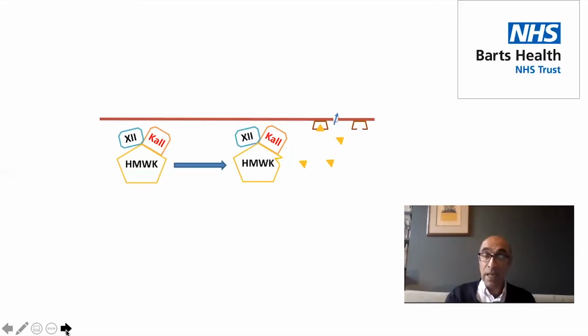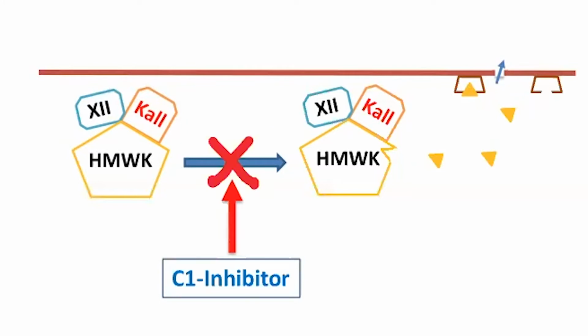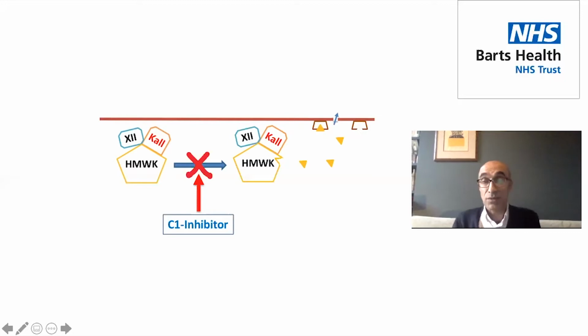Now, we need this process in normal life. We need it to some degree, because we want to transport certain material and cells from inside the blood vessels to outside the blood vessels. But we don't need too much of it. And what controls the level of production of bradykinin, the level of extravasation of fluid or cells, extravasation meaning leaving the vessels, is C1 inhibitor. Now, C1 inhibitor, you all know, is what is either absent in HAE or it's there, but it's not working very well. And there are two ways of treating HAE.